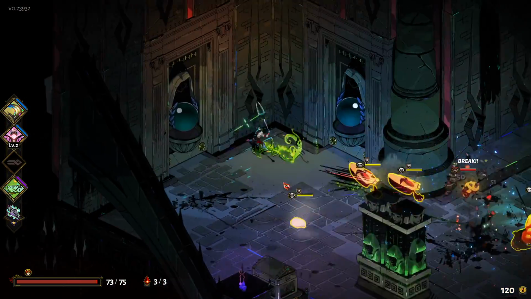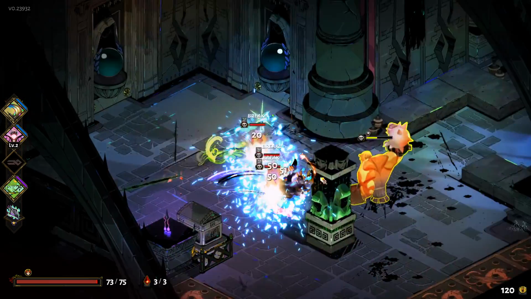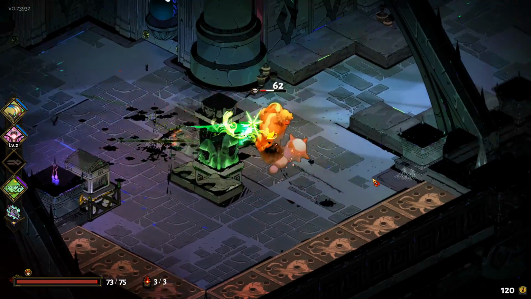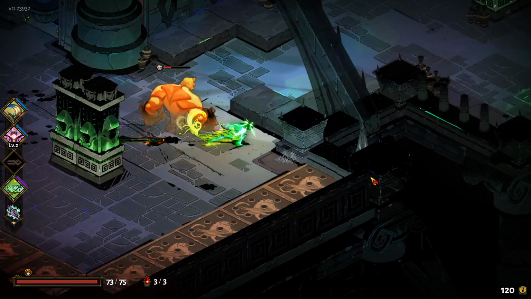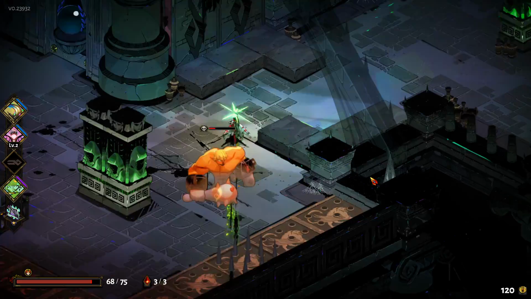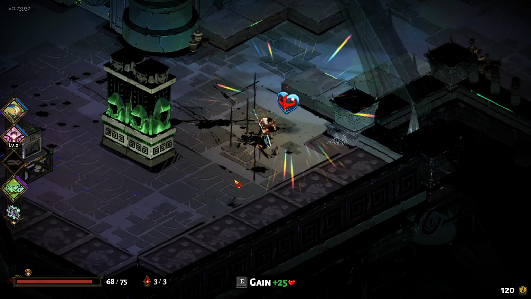I think I understand how the dash works now. It leaves like a slice behind us. I think it only deals damage in that slice area. Let's try and finish him off with the dash. I really don't understand how it works. We're not dealing any damage with it.